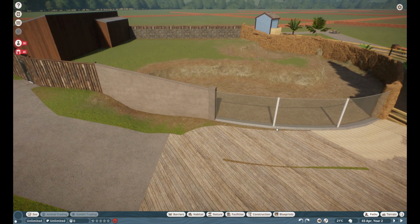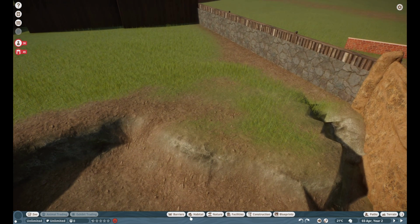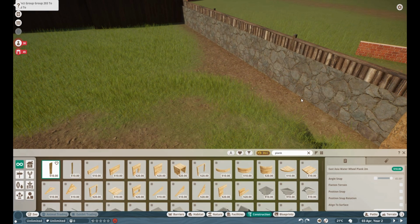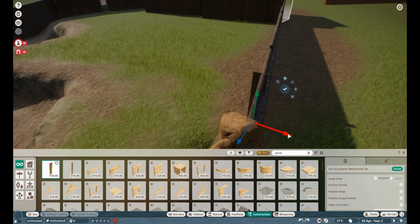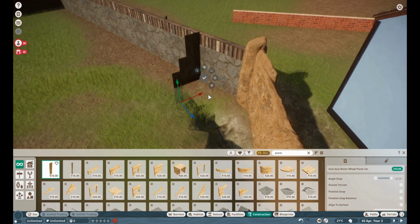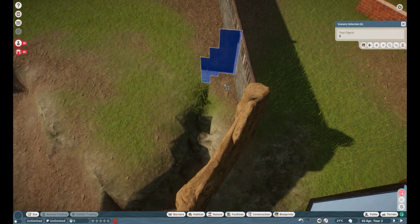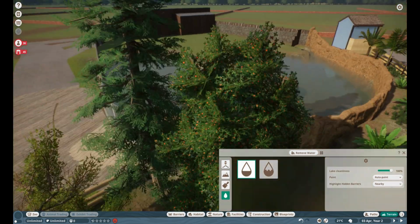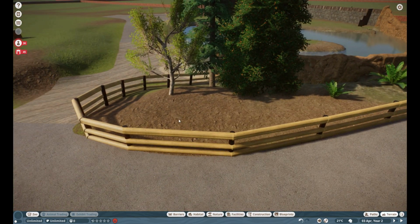So half of the game is trying to mimic reality, and the other half of the game is fighting with the game. You're fighting with the controls to make it do what you want it to look like. Now, in real life, there's a little barrier here which stops the penguins from getting out of the enclosure. In game, it doesn't actually do anything apart from look like a barrier, but it will stop them getting onto that little ledge, and in reality it stopped them getting onto the wall.